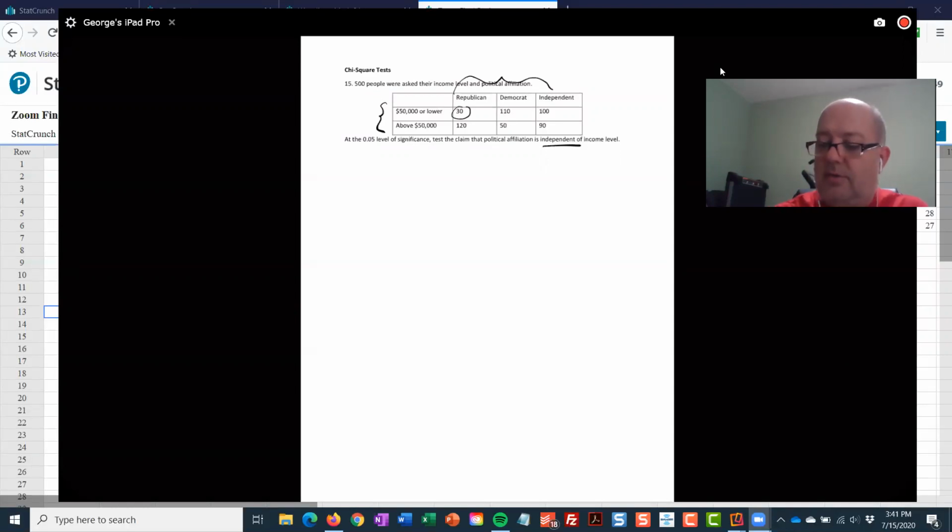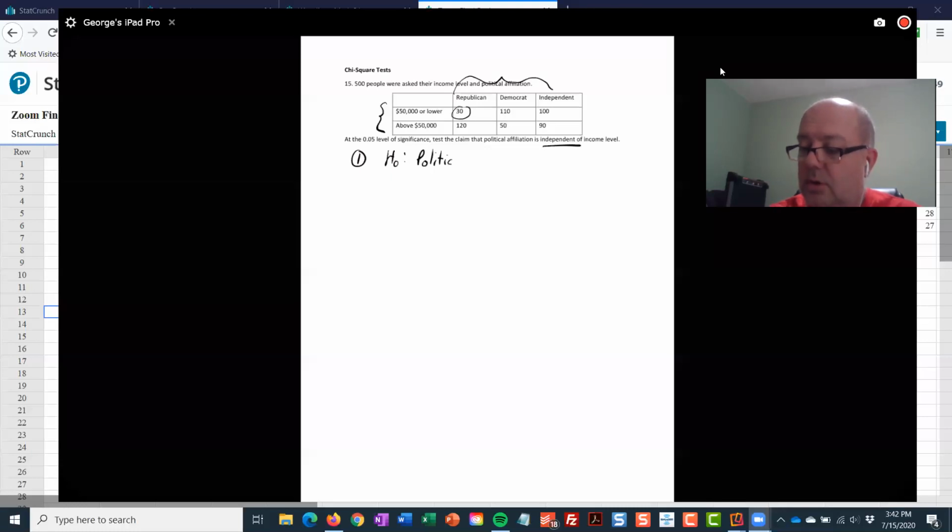All right, let's begin. First, the null hypothesis is always of this form: one variable is independent of the other. And here, what we want to think about is which one might be affecting the other. Does your political affiliation affect your income level, or does your income level affect your political affiliation? I think it's more likely that your income would affect your political affiliation, so let's go with that. Here, it doesn't really matter though. We could just say that the two are independent, but I'm going to write it the same way that it was worded in the problem.